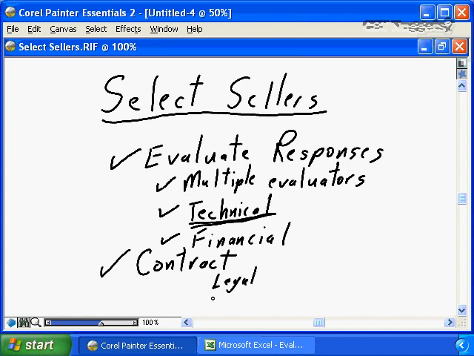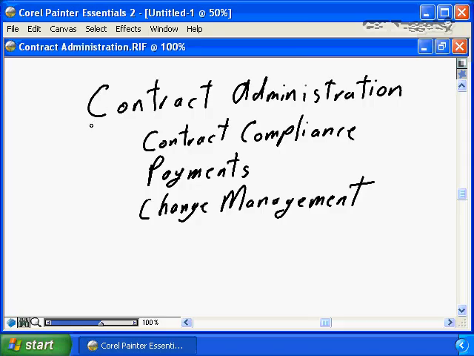Defer that to your legal authorities, but your contract absolutely has a statement of work, which is where you, the PM, need to be intimately involved to ensure that the contract statement of work, the scope for the procurement, is exactly what you need for your project, and that you fully understand what the vendors will be supplying to support your project. The ongoing management of the contract during project delivery is contained in contract administration.